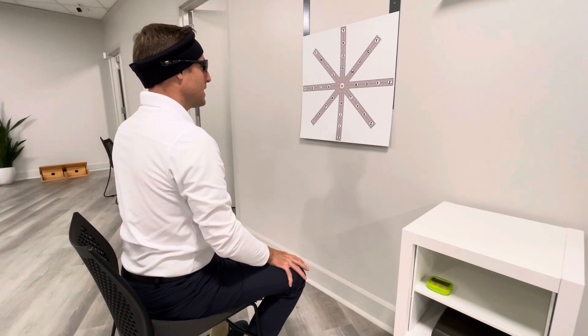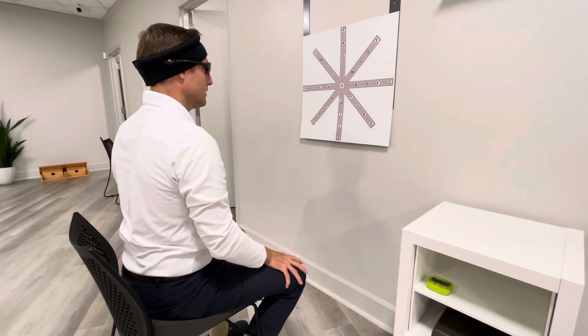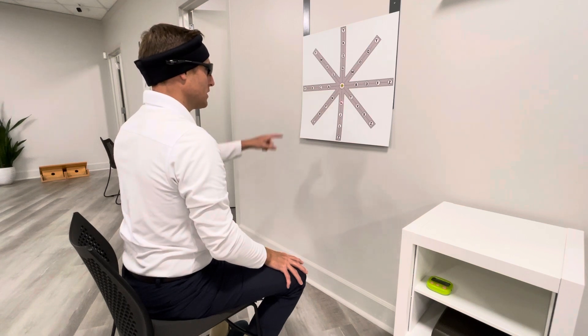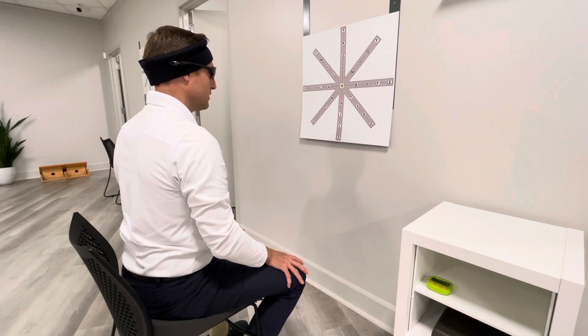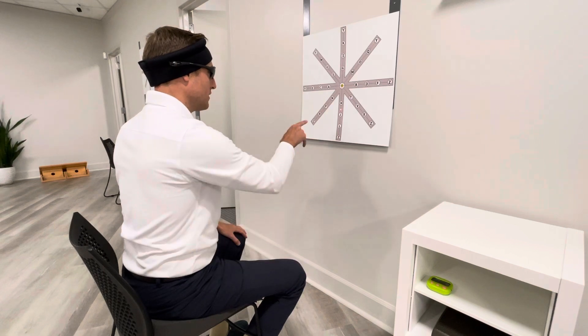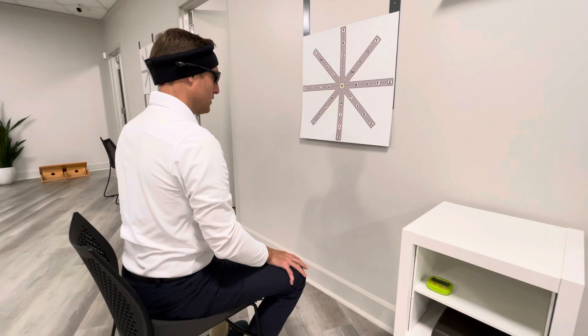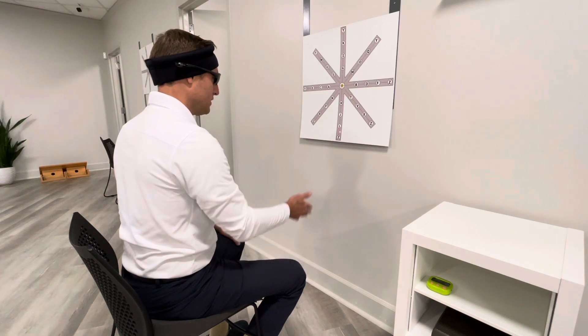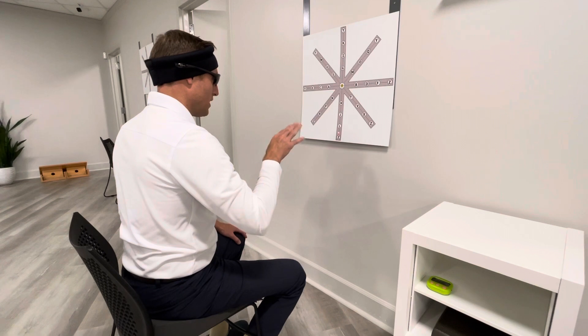Step one: I'm going to bring my head down to the letter H, but I'm going to move my eyes up to the letter G. So it goes like this. I'm actually looking up here — I may be a little bit inaccurate down here, but I'm going to count two seconds. Then I'm going to go down to the next letter. So my laser's down here, but I'm looking up at letter I. After two seconds, I go down one more — now I'm looking at K, and then now I'm looking at Y. After two seconds, I close my eyes and reopen them on the laser. I see that I was not perfectly accurate, but that's okay. The goal is for your head to go down as your eyes go up.